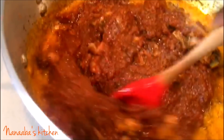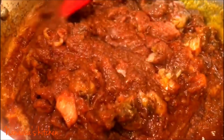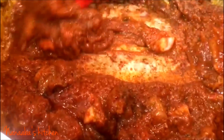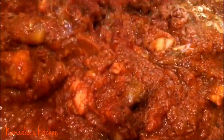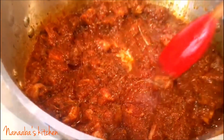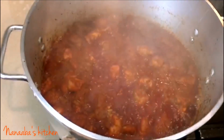At this point, we need to deglaze this pot, so the tomato stew is going to do that. I give it a good stir, and then I cover it back up so that steam will develop to help deglaze this pot so we can add our rice. We have been cooking for about 15 minutes at this point. The chicken is cooked through and ready to go.